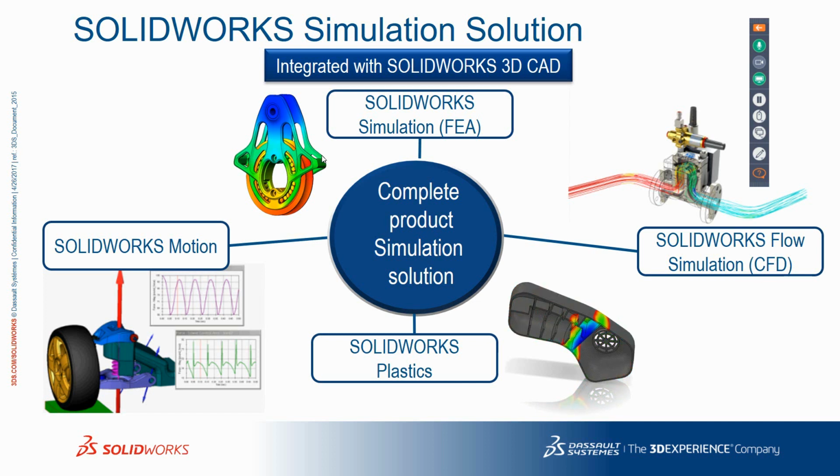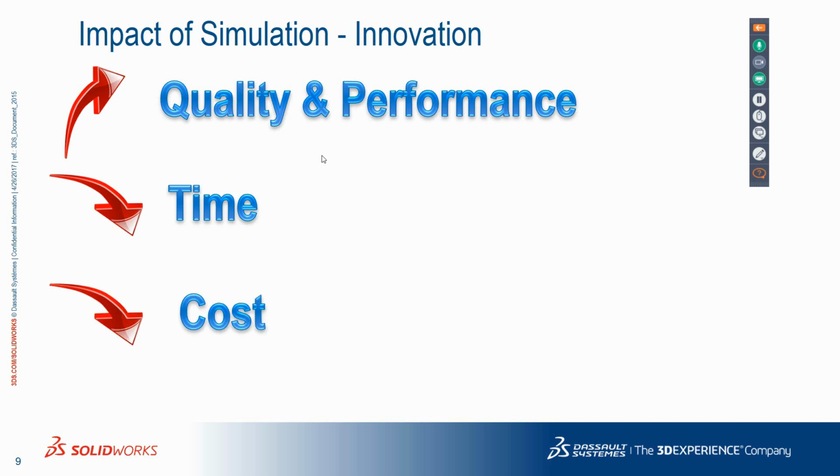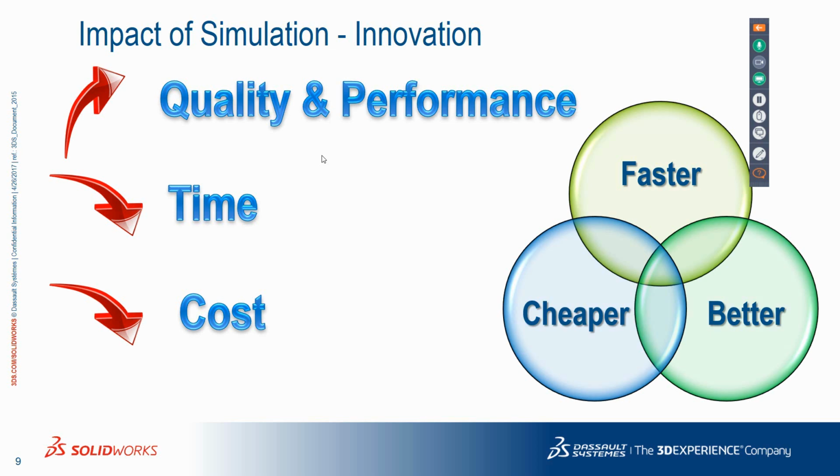This will help in a big way to design products in an effective, faster and more statistical or value oriented way. So in conclusion, I would like to highlight all this should help in improving the quality and performance. Obviously, because you can see it is all integrated, should save a lot of time, and finally cost, which is equally important. So this should help us design products faster, cheaper and definitely better.